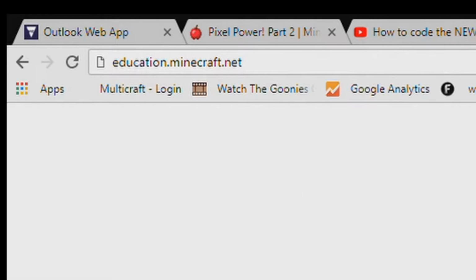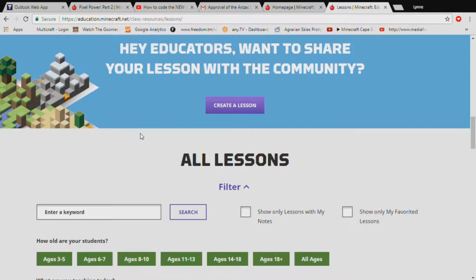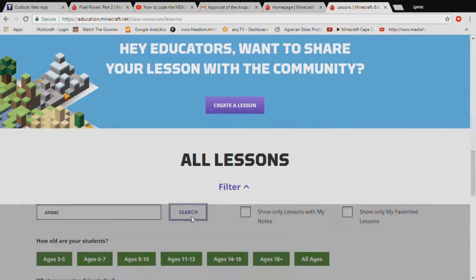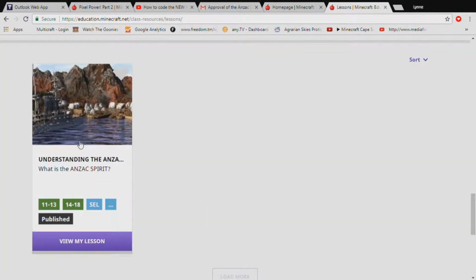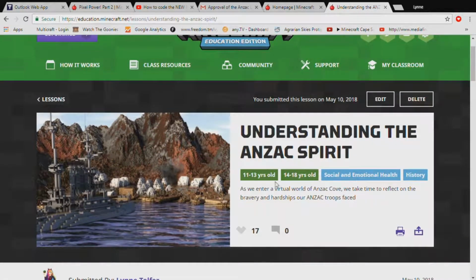Before we start, let's show where the lesson resources are. Go to education.minecraft.net. Go to class resources, find a lesson. Now do a search for the word Anzac and you will find the lesson about understanding the Anzac spirit. I have included everything you need for the lesson.